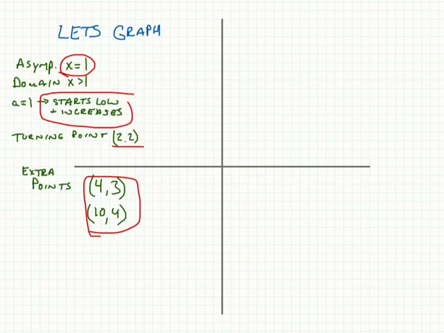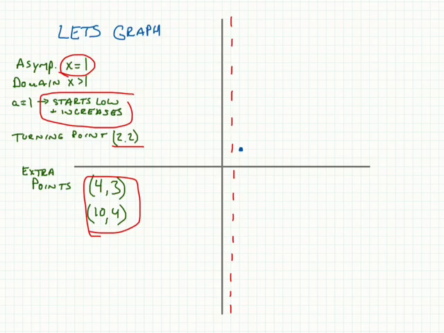Now, if I can draw in this asymptote as best I can here, it's a vertical line. It's not part of the function. Remember, I'm getting a little bit off that line, but I'm doing my best. Give me some credit here, okay? There's our asymptote. Now, from that point, we want to graph our function. Our function is going to start for us. We're going to put the point 2, 2 on our graph, and we're going to go from there.